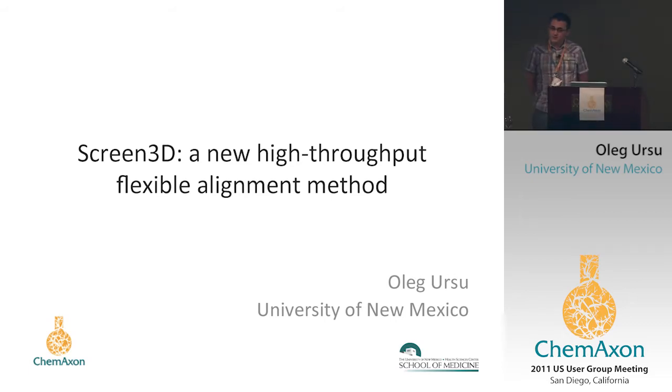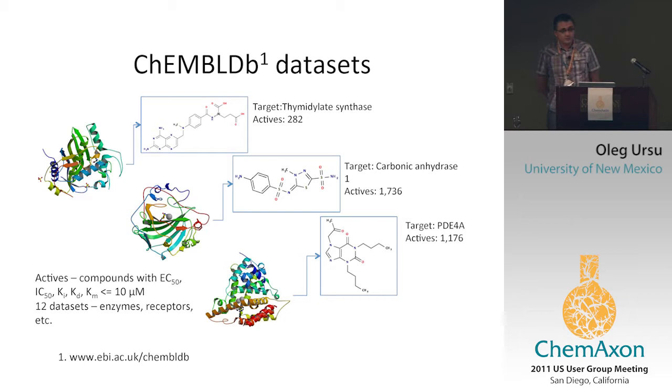I'll talk today about my experience with a new tool from ChemAxon, Screen3D, which is a flexible shape and match screening method. And this all started in March when Nora asked me to test and evaluate Screen3D, and I said, yes, of course. I've been running virtual 3D shape screens for a couple of years now, so I was interested in seeing how this new tool will work. And I went ahead and downloaded.